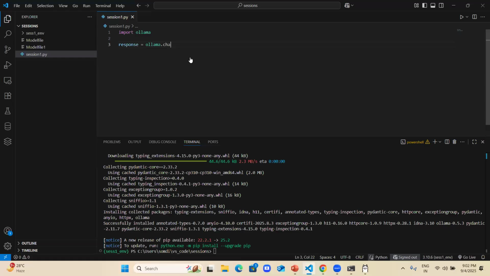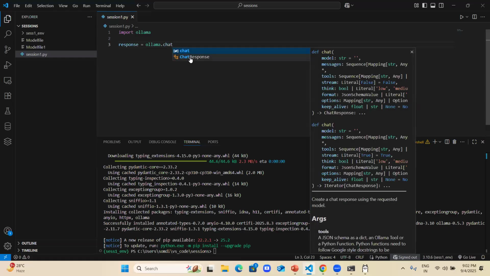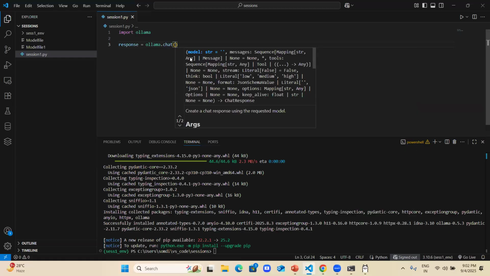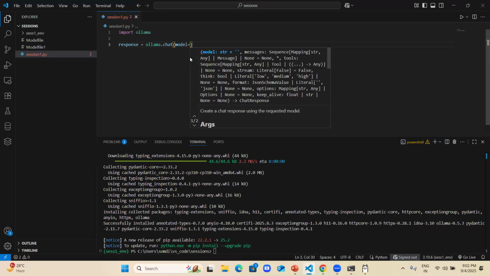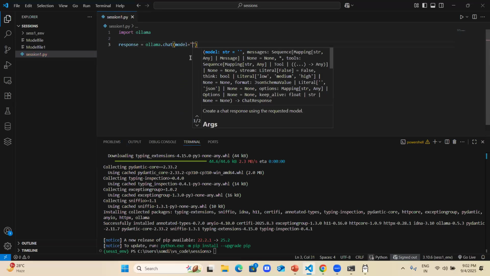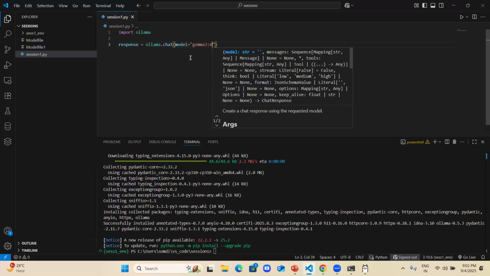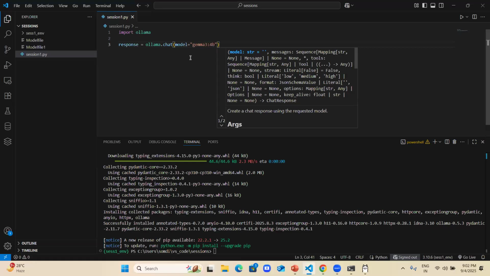And this is how you are going to chat with the model. You need to write the model name here. I have downloaded Gemma 3 4B, which is why I wrote Gemma 3 4B. You can download any other model and use it.